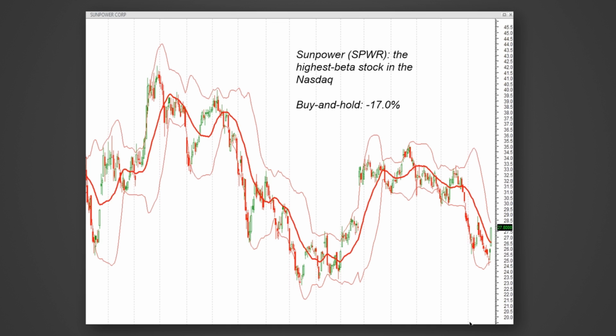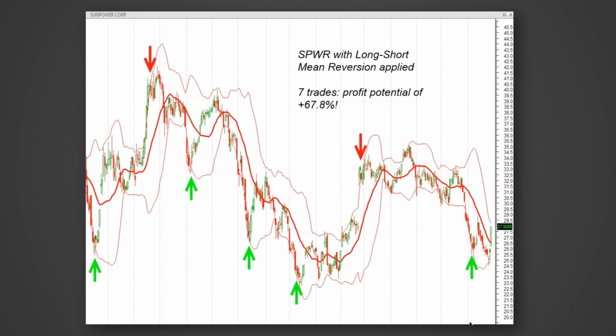Let me put onto this chart the signals, long and short, from the exploration itself. You're going to see 7 signals here, 5 longs and 2 shorts. Now, not all of them would have been profitable based on the stops, the dynamic stops that you would be using, but most of them hit the price targets before they got stopped out. I think 5 of them did, and 2 of them got stopped out.